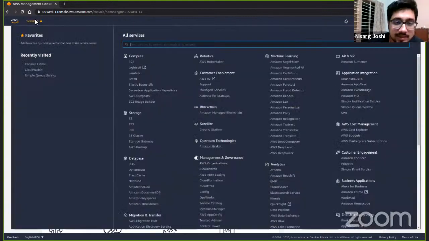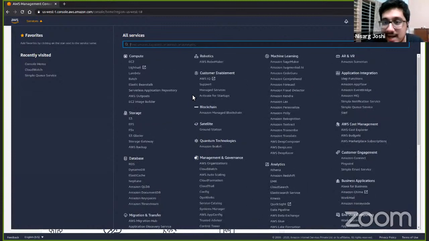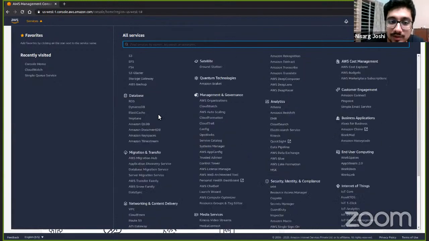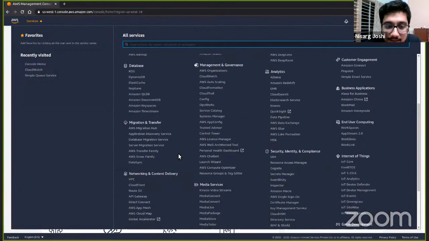So this is a list of all the services that AWS provides, which is a ton of services. And what I described was just 5 services that we are going to use. So I'll quickly dive into those services, but you can see here that you have compute services. These are basically servers. You have Lambda that I was talking about. You have other things. You have storage. So S3 is where you can store your files. So this is your file storage service. Database, you have RDS, which is relational database. DynamoDB, which is like your MongoDB. It's similar to that. It's managed by them. Other kinds of databases.